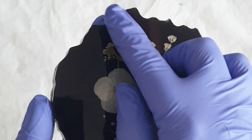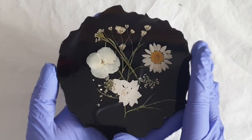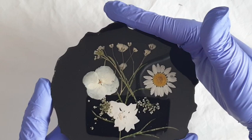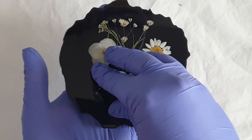When you top coat, sometimes you will see the resin pulls in from the edges, and this is really common. I've had this happen so many times. You really want to pour enough so that it goes to the edges and stays at the edges. But if you sand first, it will do that because it's got a grippy surface to cling onto and it's less likely to pull away from the edges and come back into the center of your piece.